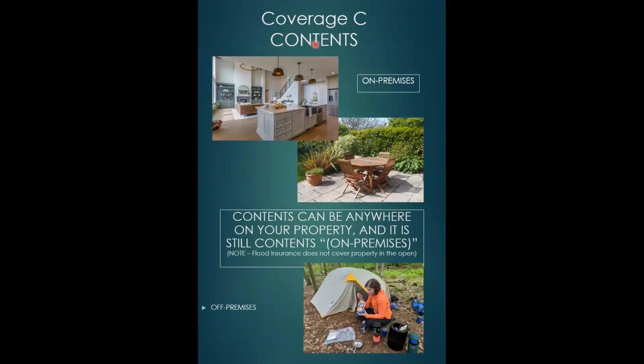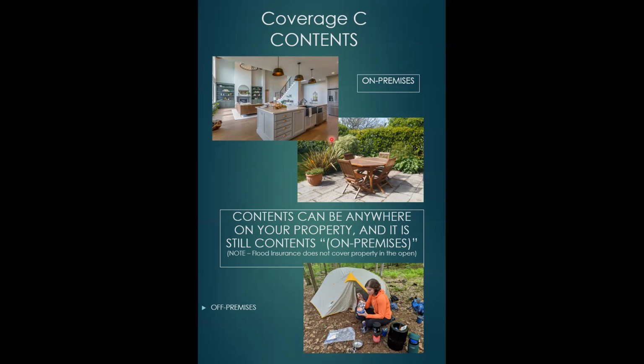Coverage C contents, sometimes it's on premises. Now, all of the contents here is on premises and in the house, but on premises doesn't mean just in the house. This patio set outside in the backyard is on premises just as much as anything here in the living room is on premises.